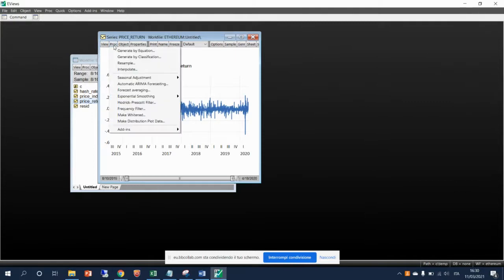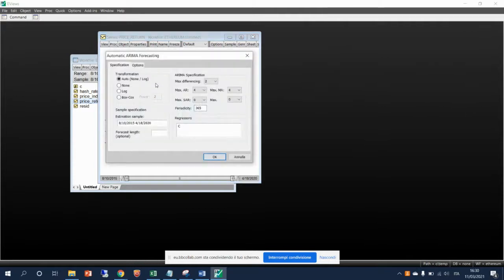But there is one quick trick. If you go to PROC and you do automatic ARIMA forecasting, there is a procedure which allows you to use information criteria to automatically detect what is the best model. So the stuff that we did in a table in the classroom manually, by reporting numbers by hand, can actually be done automatically. So the way you do it is, forget about differencing because we are looking at returns.